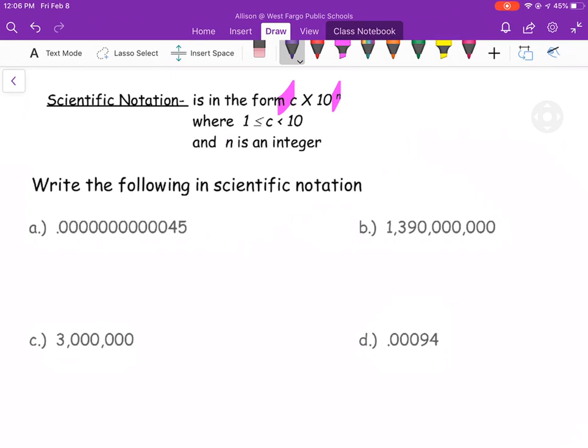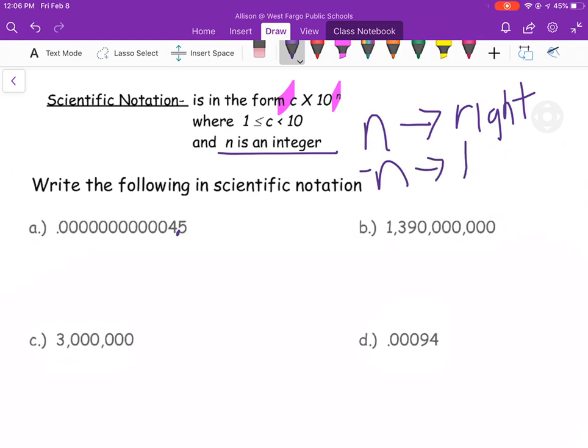So when you write in scientific notation, you find here I have 4 and 5, so I'm going to put my decimal right between 4 and 5. Then n is the integer that tells you how many places to move the decimal in which direction. When n is positive, you move your decimal to the right. If n is negative, you move the decimal to the left. So here I'm going to have 4.5. I have to include any significant digit after the first one. So 4 is my first one. 5 is a significant digit, so I have to include it.